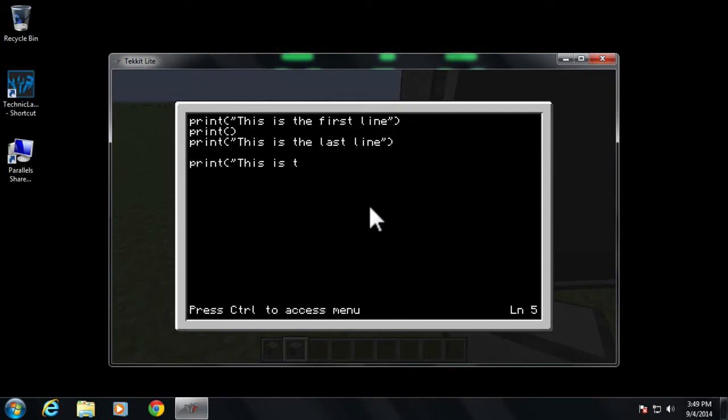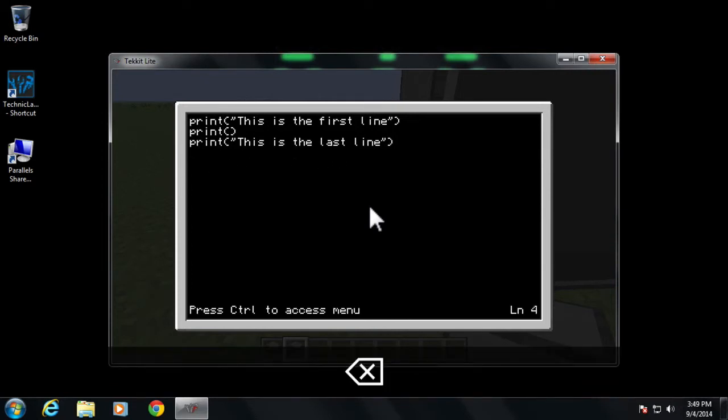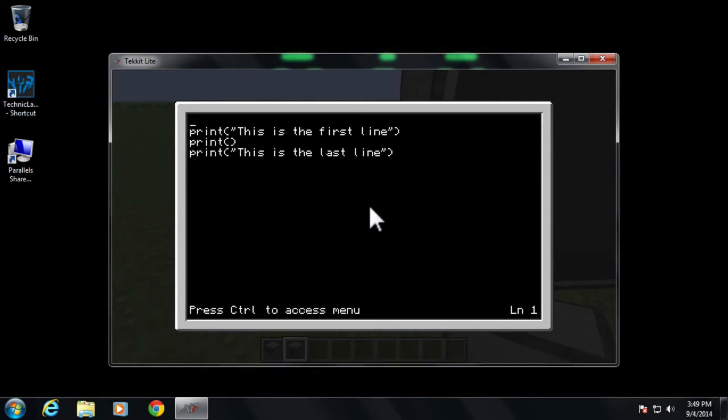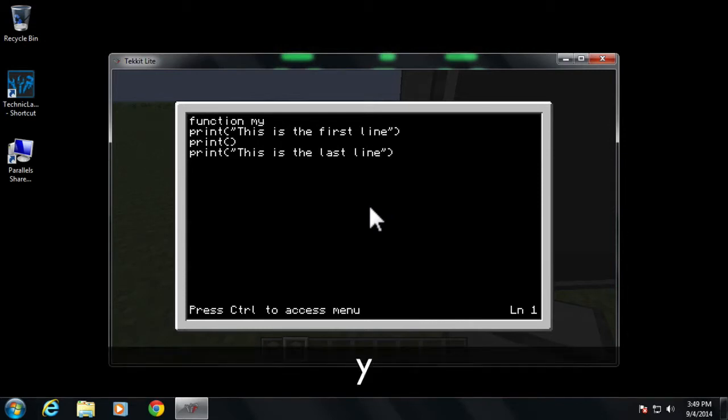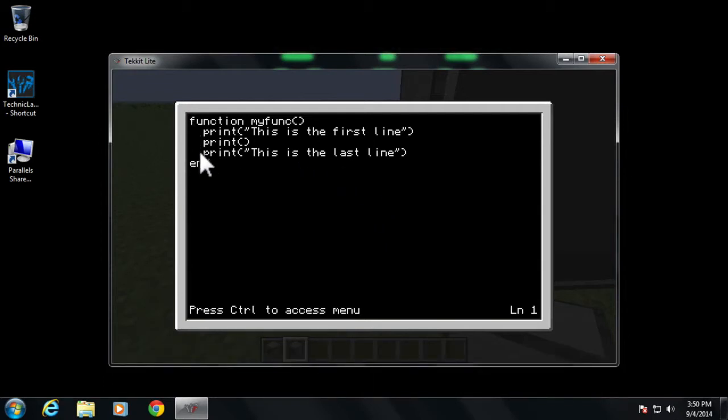And for that they made it possible for you to put it inside a function. And a function, what I do here is I create an empty line on top of the print, and I'm gonna type function myfunc, and then parentheses open and close, and let me just remove that white space, and I'm gonna press tab. That's the key on the left side of your keyboard when I'm in front of the P of the print. So print, print, print, and I'm gonna use end. A function is defined with a name. It's called myfunc, and everything inside this function until the end is belonging to this function called myfunc.